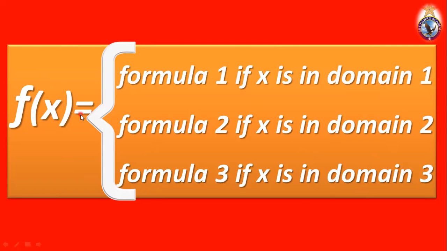So the function is one, but it is defined in three ways with the help of three formulas, because each and every domain demands a different type of mathematical calculation. We will see the practical example also, but this is the most simplified form of the discussion we have gone through so far. This is the best way to define in a mathematical way that the same function has different formulas with different domains, and definitely different formulas will yield different outcomes. So let's see.